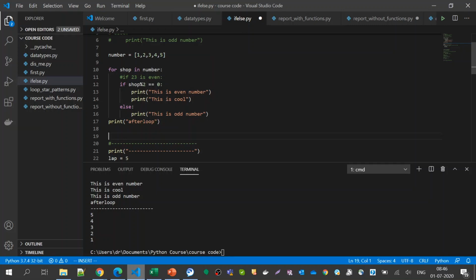So the core idea here is to avoid duplication of code. In order to avoid duplication of code, we write functions. So the function is nothing but a reusable block. Say yesterday we had an example where you go to all the shops in your area, and count and see if the shop number is even or odd.